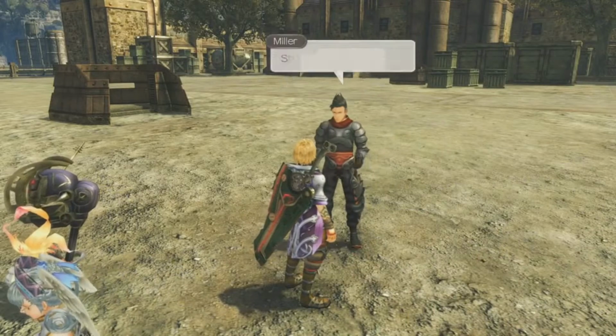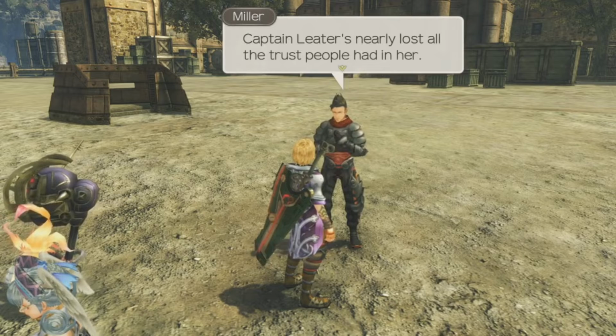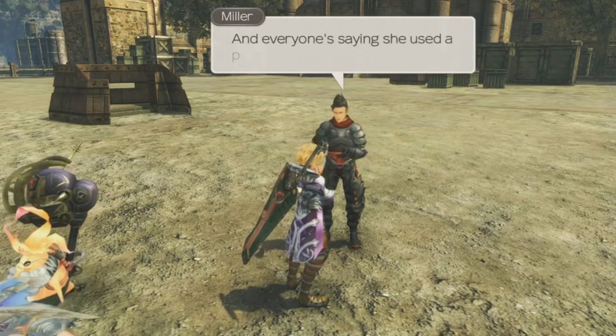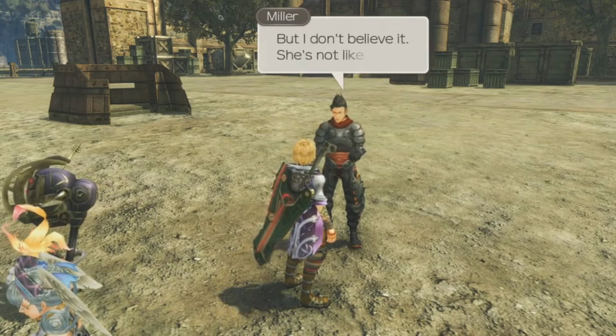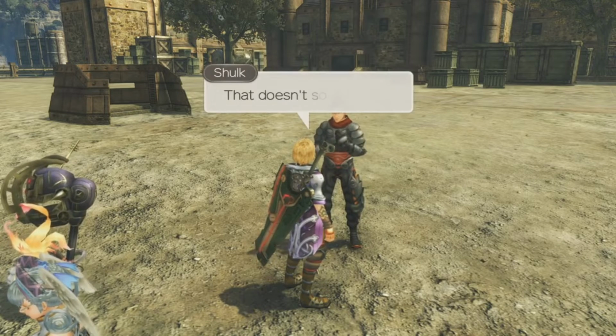Hello. Shulk, you're just in time. Captain Litter's nearly lost all trust people had in her. And everyone's saying she used a poison-coated sword to win. But I don't believe it. She's not like that. She must have been framed. I know I'm right.